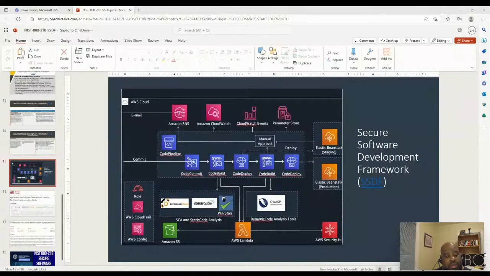Now we've got our requirements. We talked about repository, those are repository code, and there they have manual approval. So before you put it in Elastic Beanstalk stage and Elastic Beanstalk production, all that's automated, but you would have to go through a manual approval. You build it, you check it, then you say we're good, then it'll build it in staging, and once it passes staging, it'll put it in production, right? And once again, if you check out my page, I do have DevSecOps videos at a high level, drilling down into that.